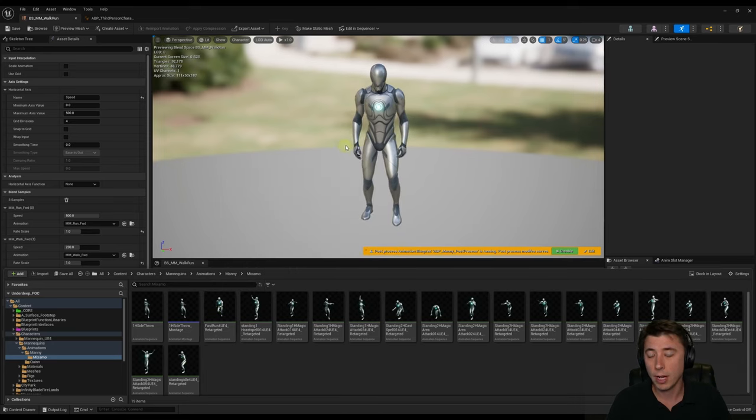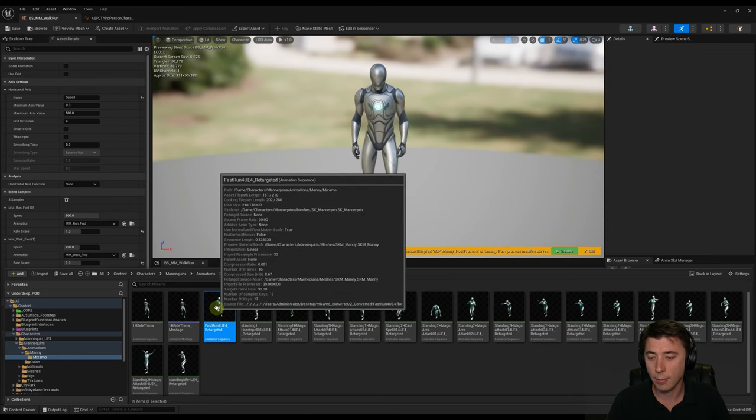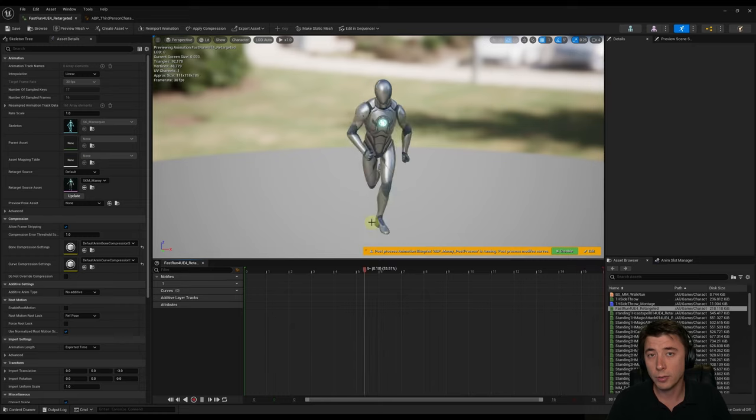But the very first thing we got to do is set, okay, how fast is our character going to be running in order for this animation to play? So if I pull this animation up, if I open that, clearly he's running faster than a typical animation. And so I think a good value for this would be a speed of 800. So we could set this animation to play at a normal rate when the character's speed is roughly 800.